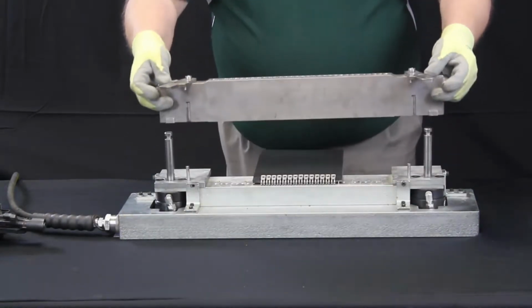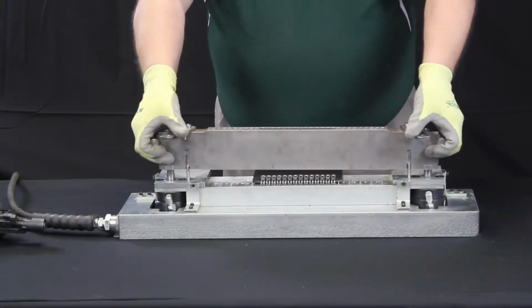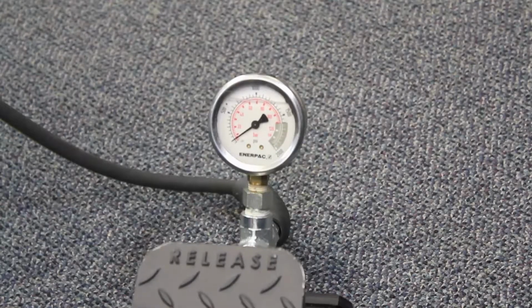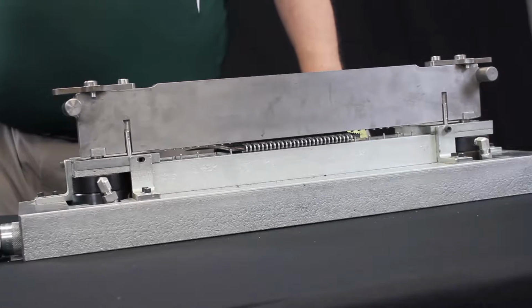Mount and secure the guide block while being careful to not jostle the belt or fastener out of position. Use the air compressor to compress the Alligator Rivet fastener strip with the guide block.